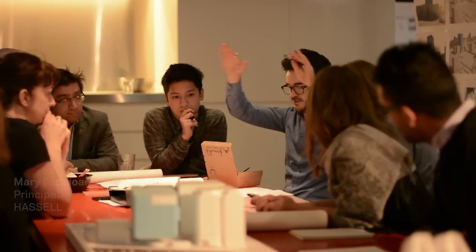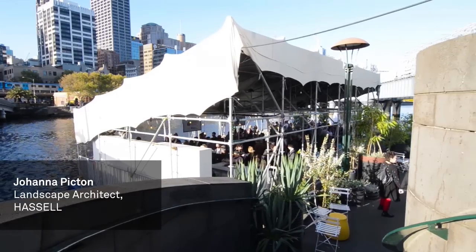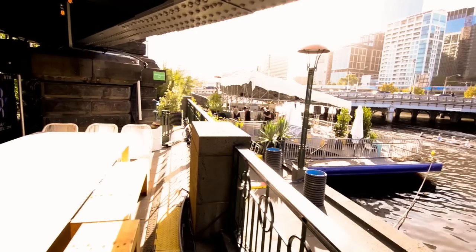So this year we are celebrating water, and we've been working with the elements: fire, earth and now water. I think water's really a wonderful topic because it's very intrinsic to food, wine and agriculture. One of the ideas that the design team had right from the outset was to explore the three states of water. The solid state of water is represented by the barge, which signifies an iceberg floating on the Yarra River.